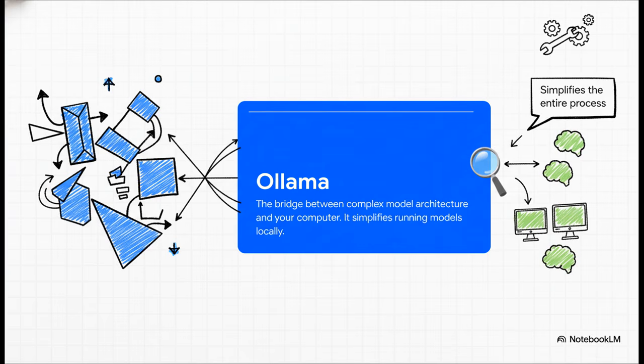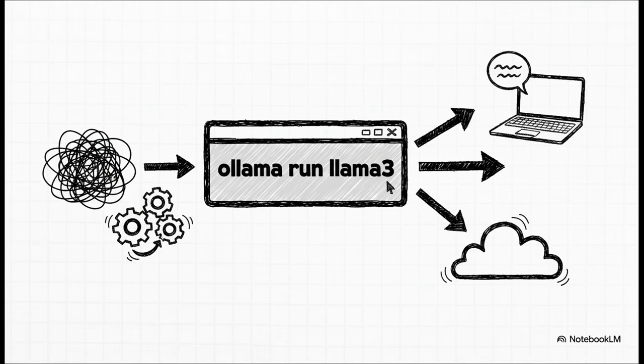It takes all that complex, kind of gnarly setup that's usually required to run a massive AI model and just translates it into something your computer can actually handle. It makes the whole process ridiculously simple. What it does is, well, it's simple, but honestly, it's revolutionary. It lets you run huge language models on your Mac, your Windows PC, or Linux machine with basically zero setup.